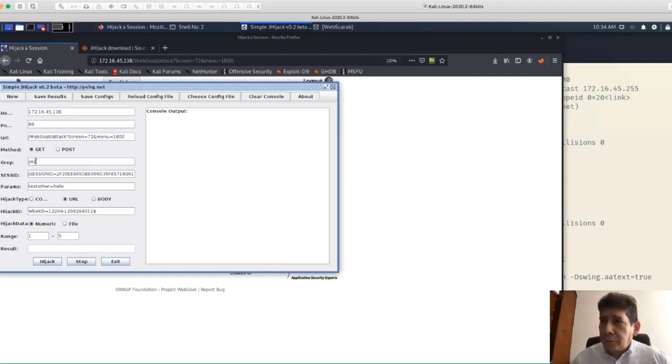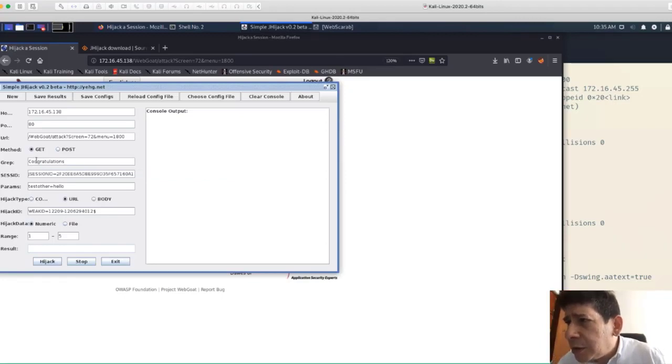Grep. In grep, normally you need to put the word or the string this tool is going to look for inside the response to know that you achieved the login. Maybe this word will be welcome, congratulations, hi, welcome back, okay? Something that lets this tool know that it can log in. Because this is a dumb tool, right? You just need to tell it everything. So in this case, we are going to say congratulations. If you are not sure about the word to put here, you can put many words and separate them by comma.